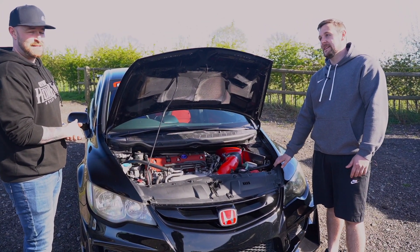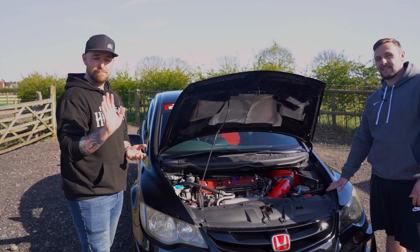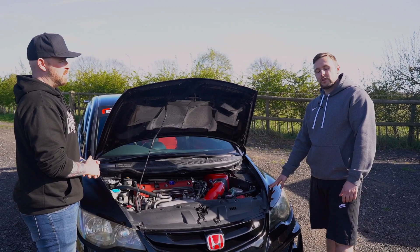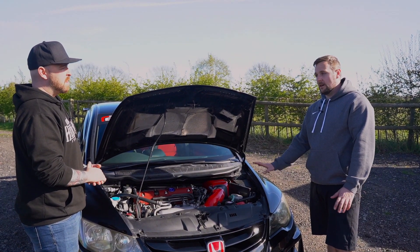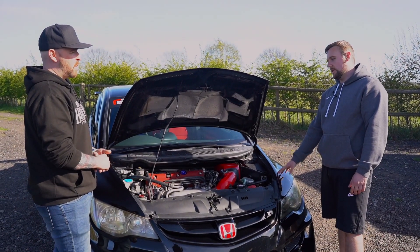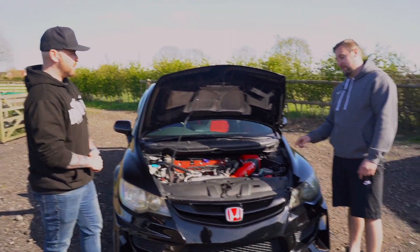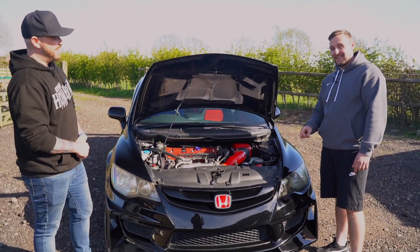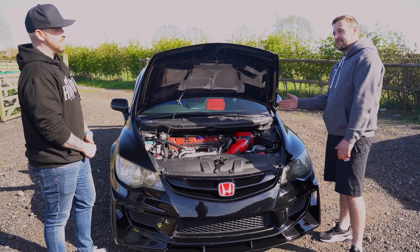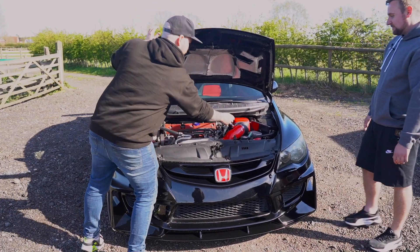With the gearbox we've got a Cusco plated diff — this is like a specialist's dream — a Cusco clutch and carbon synchro gears. Then from that we've got a Spoon Sports exhaust manifold going into the Jays Racing exhaust. I have to be honest — he let me rev it off the trailer and it revs so fast. I actually got this from Char Motorsport who imported it exactly like this. I was actually building a K24 Honda Jazz at the time, then this came in and I kind of looked at the Jazz, looked at this, and put my money in this.